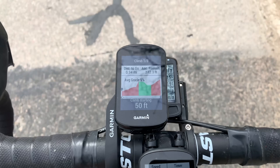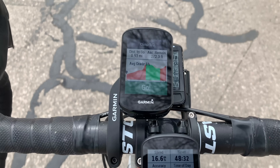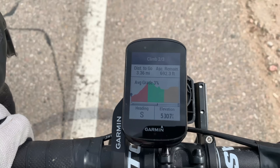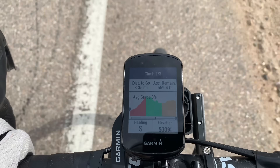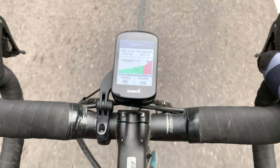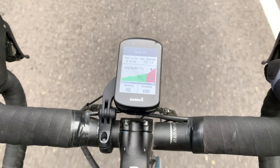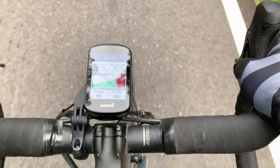That's pretty much everything new in regards to the menu and settings, but before we get into the mountain bike specific features there's also one performance and navigation feature I want to talk about and that's Climb Pro. As you're approaching a climb it'll display a chart of the grade which is color coded for different grades. It's also going to show your position during the climb and each section will tick off as you complete it. The average grade shown is the average grade of the remainder of the climb — though this term may change since this was pre-release software.